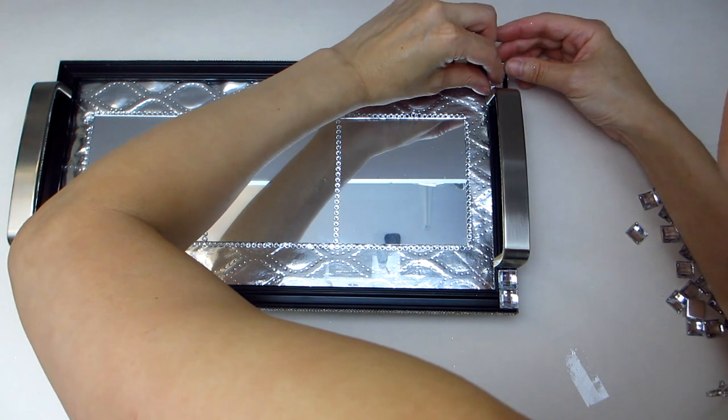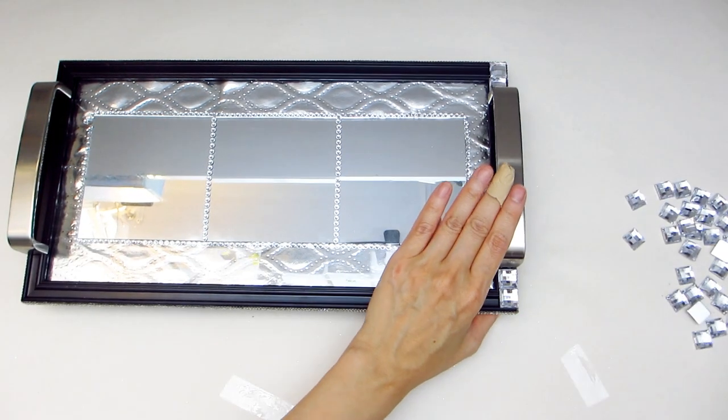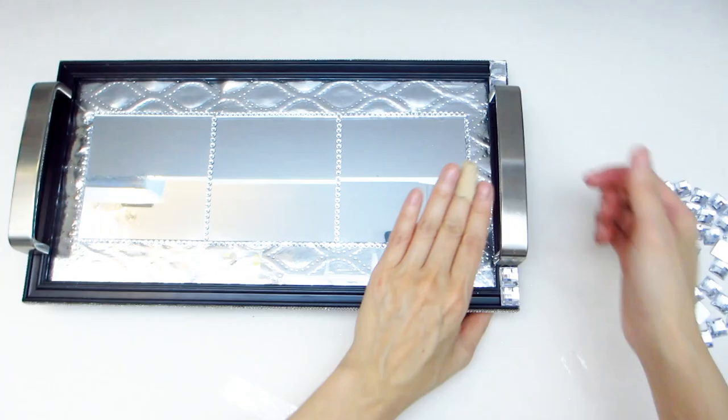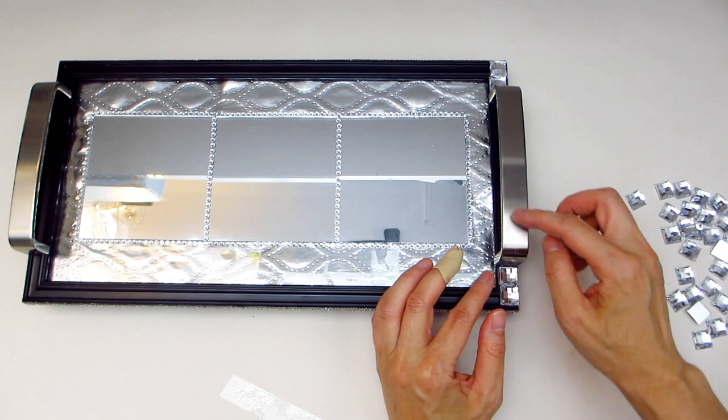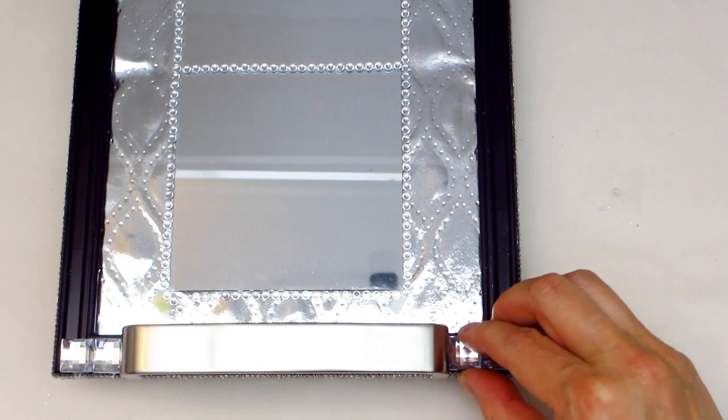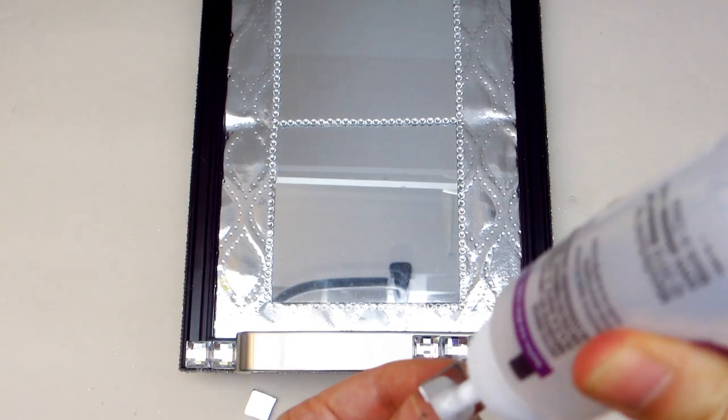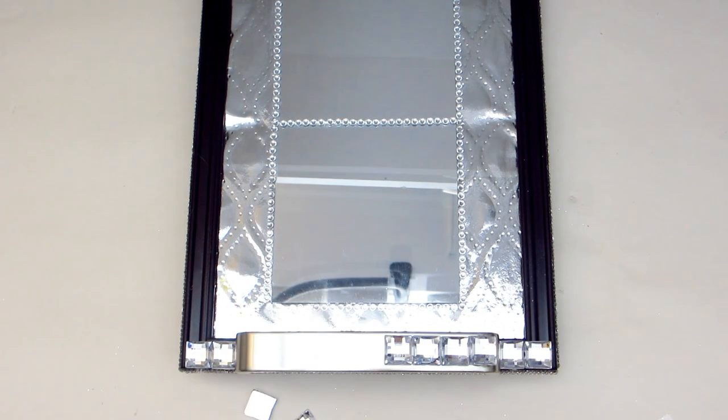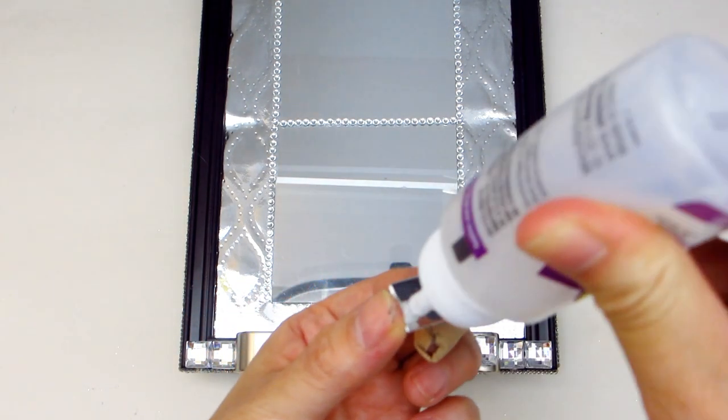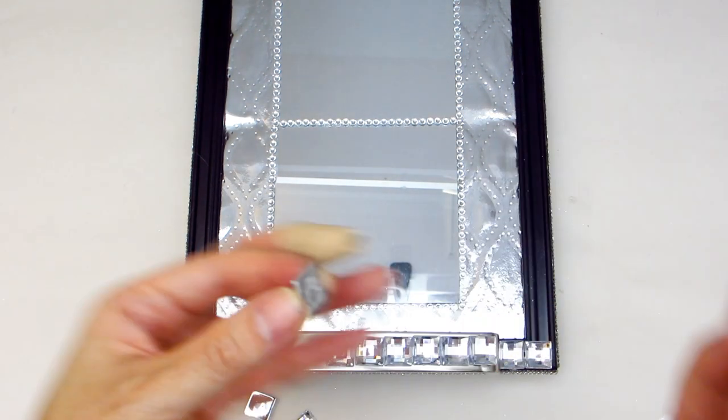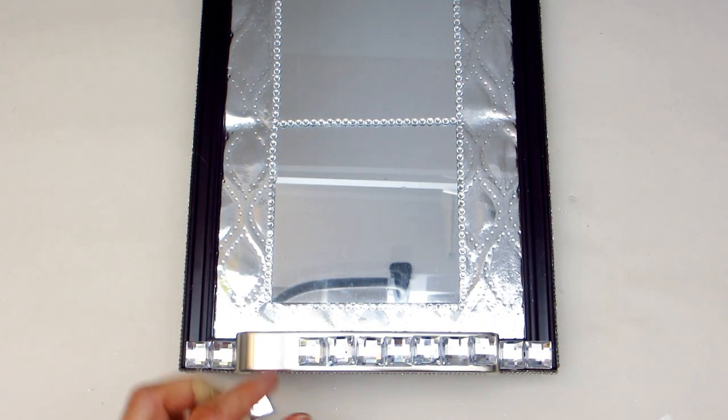And along the frame, I will adhere the loose flat-back square gems as well, using some hot glue and some tacky glue. I really like using the tacky glue because it doesn't dry as fast as the hot glue, but not as slow as the white glue, so it leaves just enough opportunity to make any adjustments and repositioning of the gems before the glue starts setting. And you'll see that I'm also blinging out the handles with the same gems. But if you are not into so much bling, or if you don't have enough gems, you can simply omit this step.